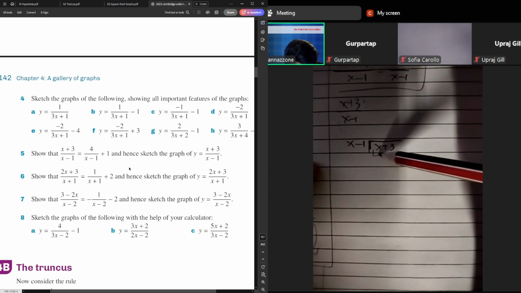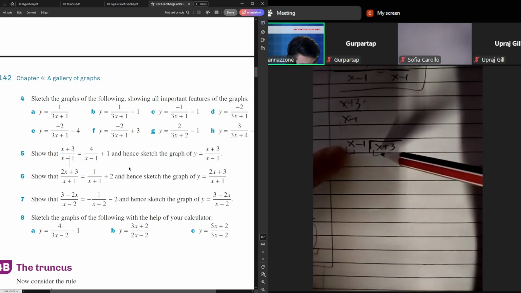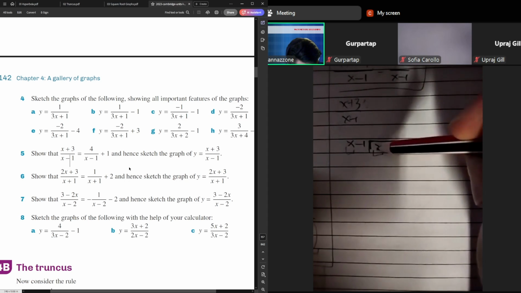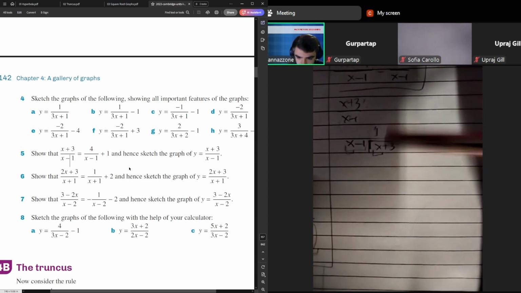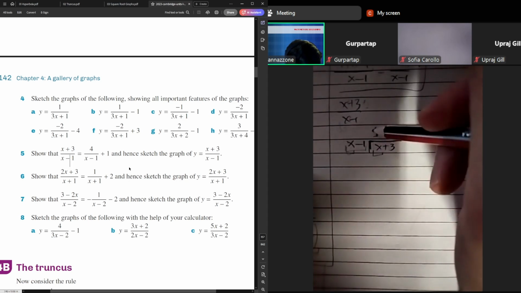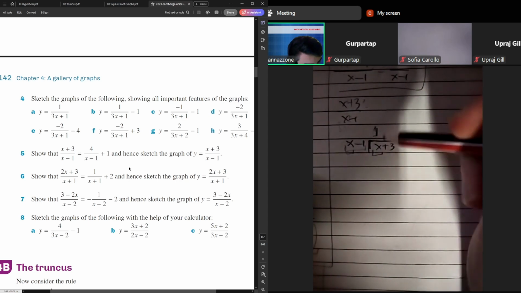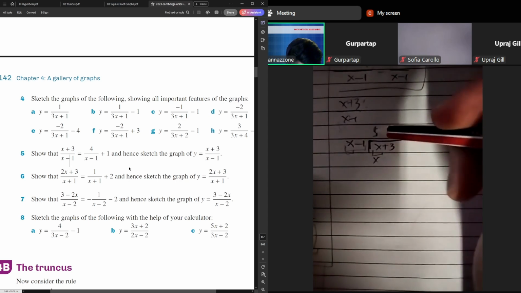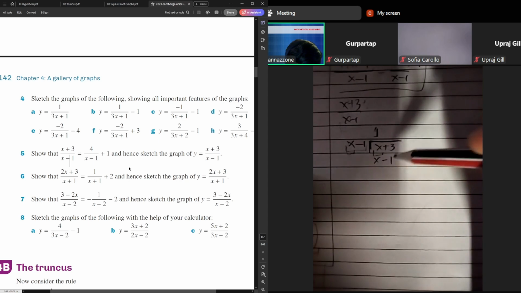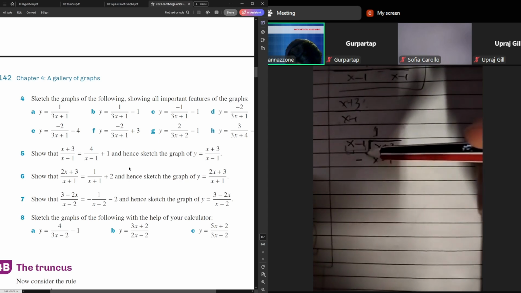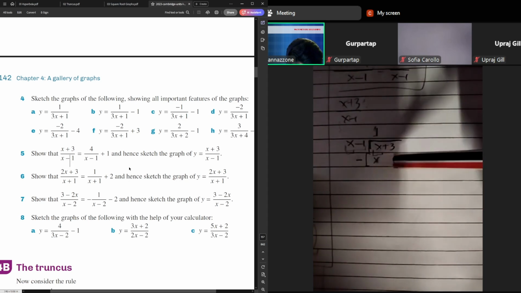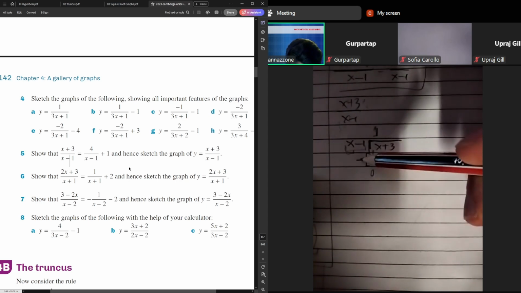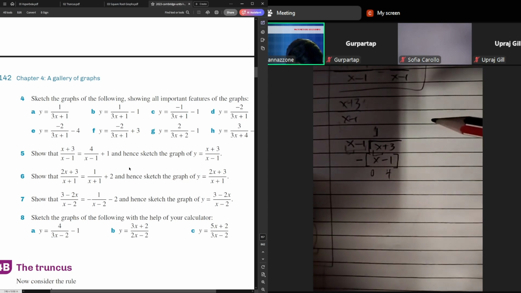The first thing you do is take the biggest terms of both sides and divide them by each other. x divided by x is 1. You then take this result, multiply the entire left-hand side, and put that on the bottom. So 1 times x is x, 1 times -1 is -1, and the final stage of your division is to subtract. So x minus x is 0, 3 minus -1 is 4.